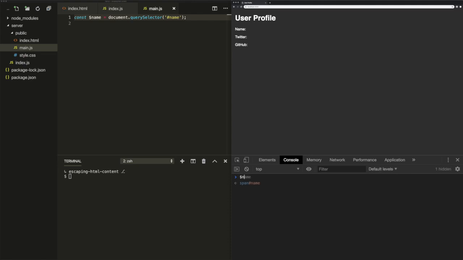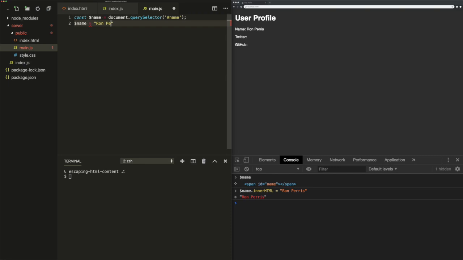And because I'm paranoid, I'm just going to go over here to console, load this up. Now I'm going to type $name. You can see we got all that name. So if we have $name and we set its inner HTML equal to name value, like Ron Paris, you can see it's appearing here on the page, which is what we want.